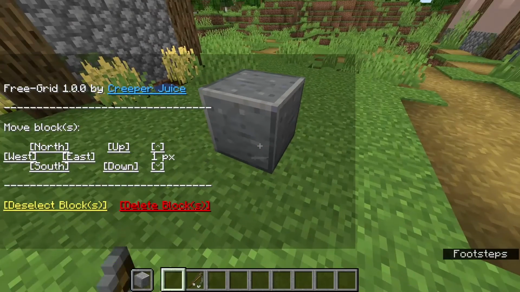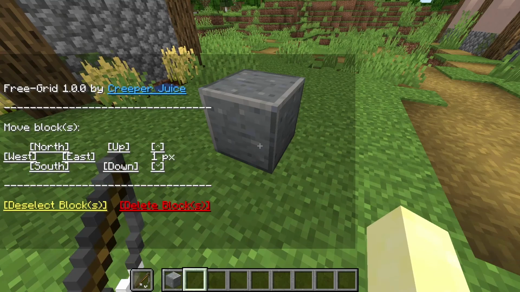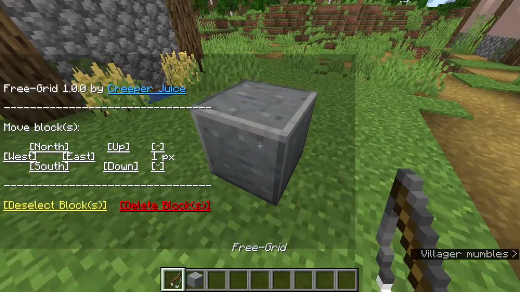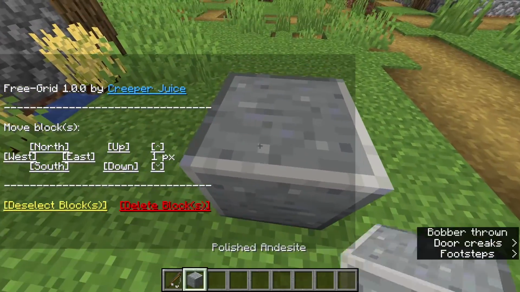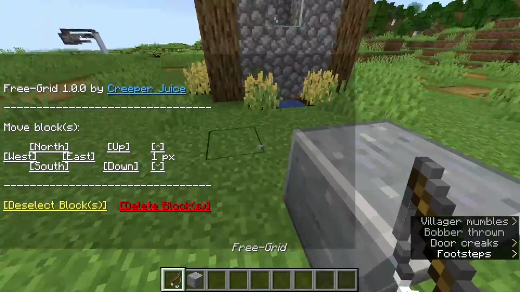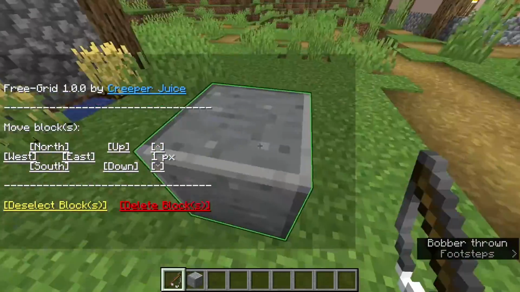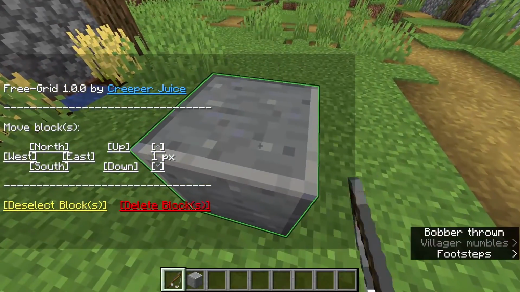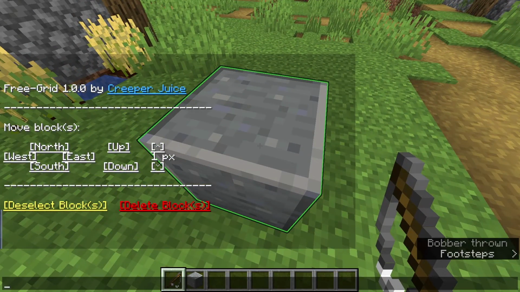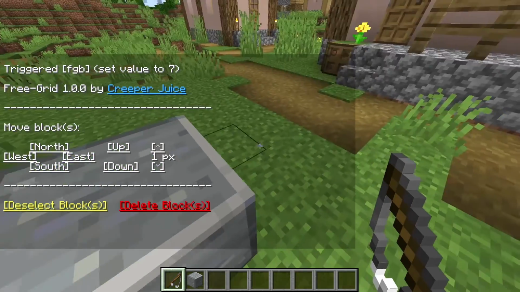Now, that's not what I'm saying. Okay, so scrolling away from it, deselecting the fishing rod, will deselect any blocks you've had selected. You can also go 5 blocks or more away from it. And the most obvious way is to click the button that says deselect blocks, and that will do it.